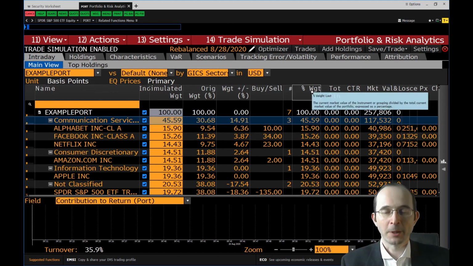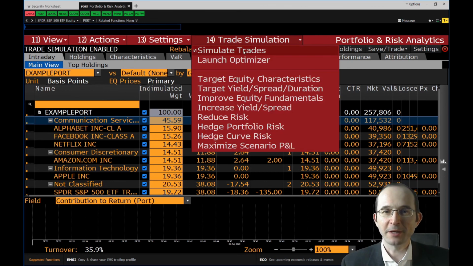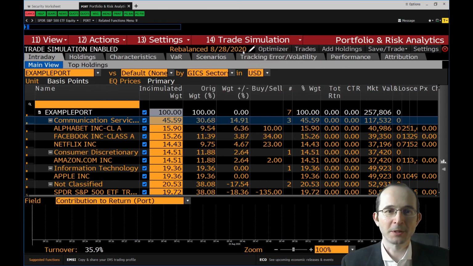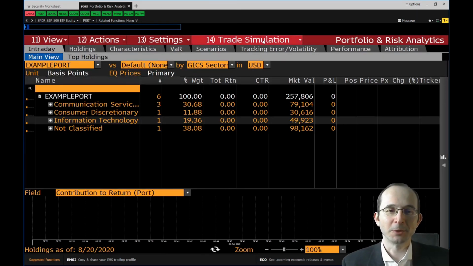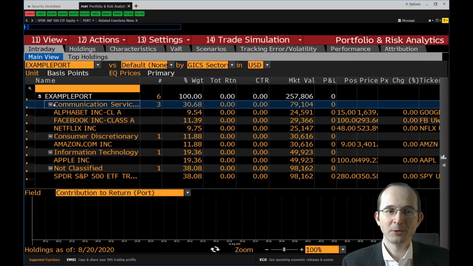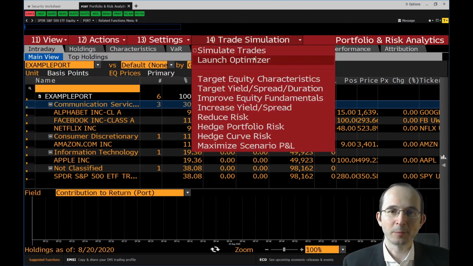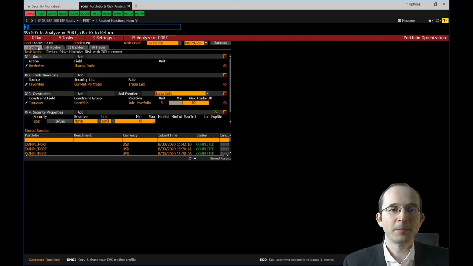But let's say that we now aren't terribly happy with this idea that we wanted to sell off this placeholder ETF. So let's undo this set of simulations. Now, if we just unclick Simulate Trades, that'll take us back to what our original weights were, as you can see. So all of these simulated changes have now gone away. So now, if we go back to the optimizer, how else could we do things? Well, let's go back to Setup.